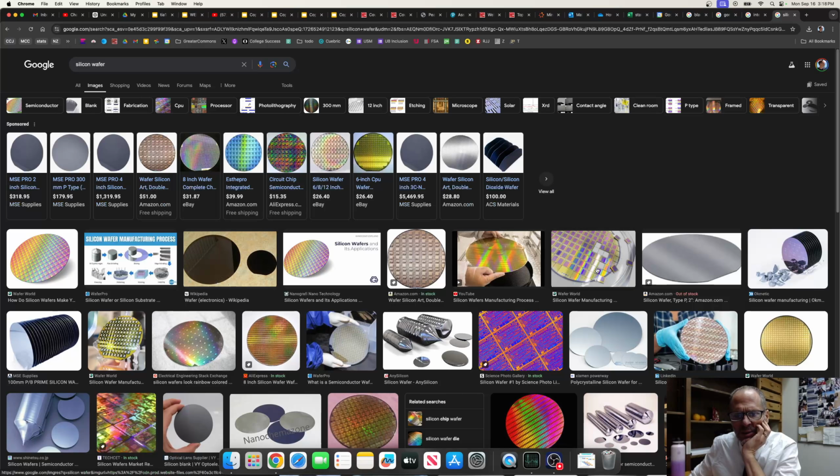And on these silicon wafers, this is a wafer. And then on this wafer, they'll cut out all these little squares. And those will be the chips that go into cell phones and go into computers. And on each of these chips, integrated into them are circuits. So they've integrated circuits on these chips.